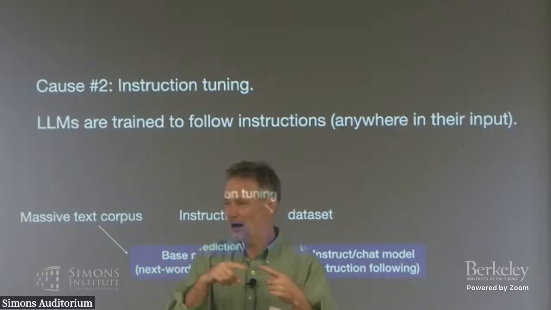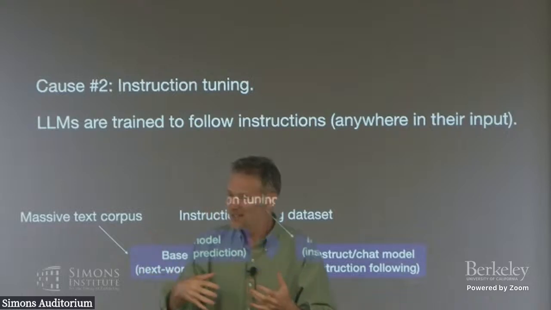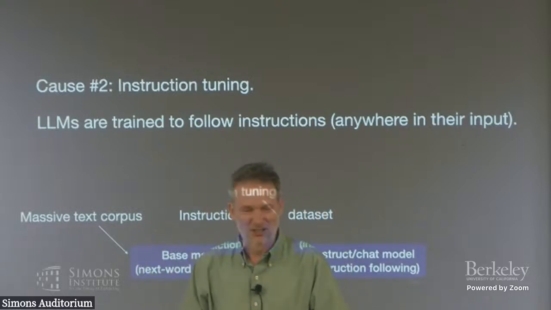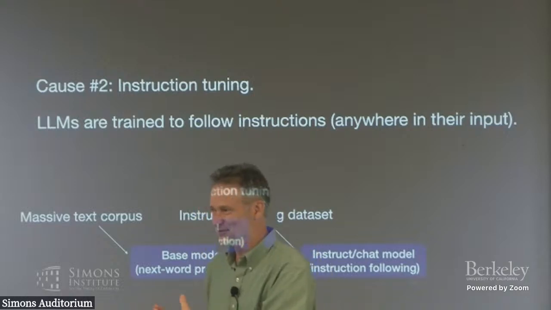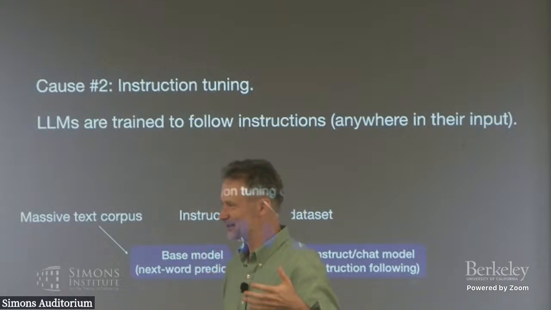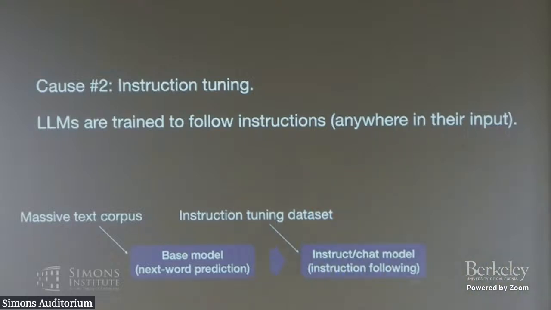And so if you were counting on this dog to protect you if someone tries to mug you, the risk is the mugger might say, run home. And the dog who wants to follow commands follows that command, even though it wasn't your command. So I think of the same thing with these language models. They're not really trained to distinguish between what commands we want them to follow and what we don't want them to follow. So they'll just follow everything. Okay, so instruction tuning, I think, is the second cause of injection vulnerabilities.